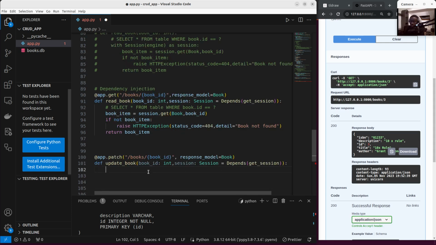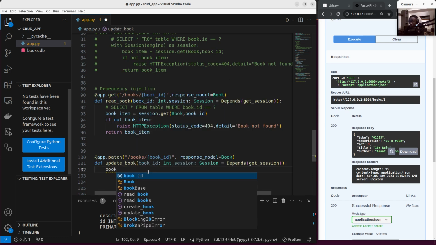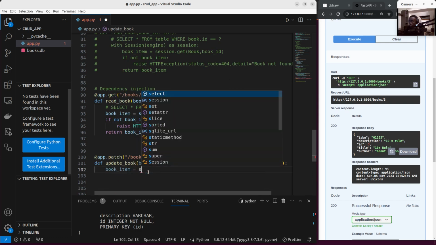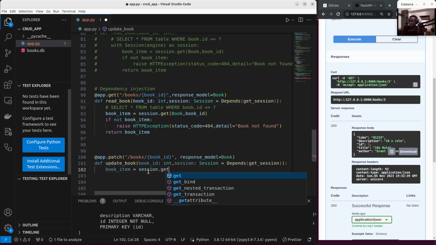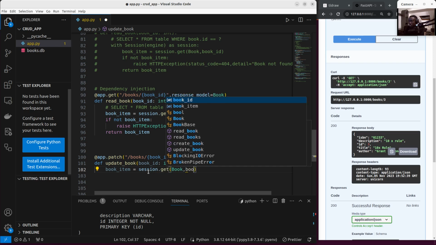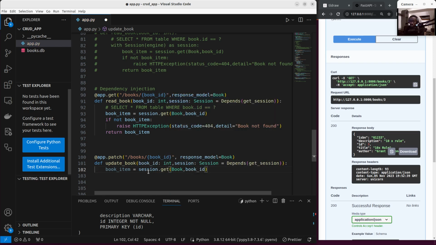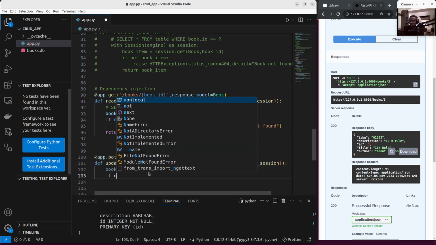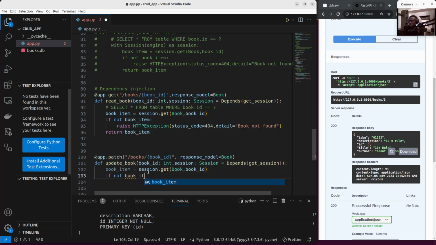So first we will fetch the book itself. So book item is going to be my session.get. I'll pass in the book and then the book ID. So we're going to fetch the book. Perfect. After fetching the book, if not book item, if you can't find the book, then I'll just raise the error. So the book is not found.